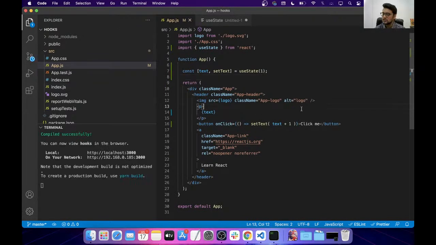There's one important distinction about useState: it always replaces the previous value. That is a very important distinction because it never merges two states. For example, previously how setState used to work is that if you want to update a single variable in state, you can do that, but here every state is a single value, so it will always replace. So if I tell set text to 2, it's always going to replace the 1, then 3 is going to replace 2, right?